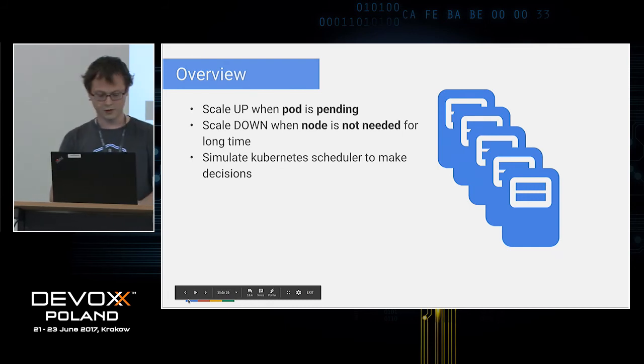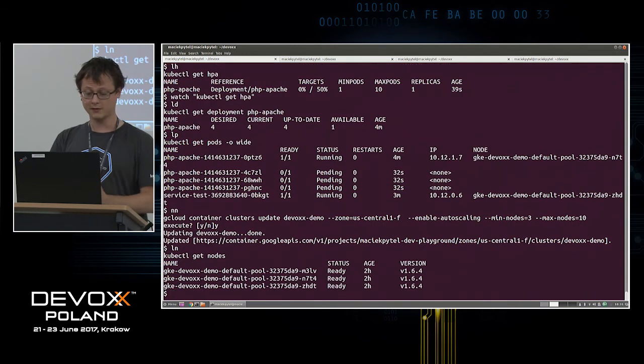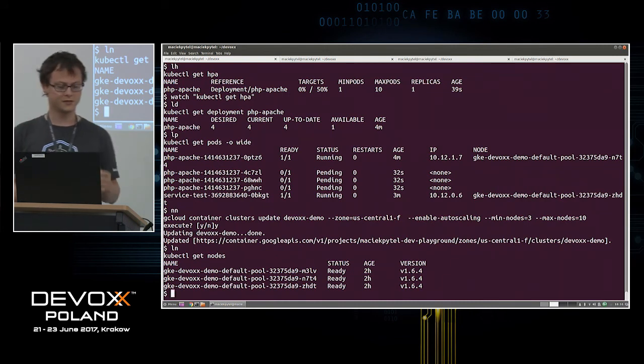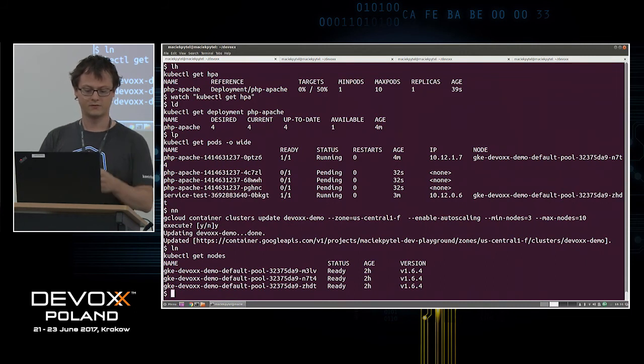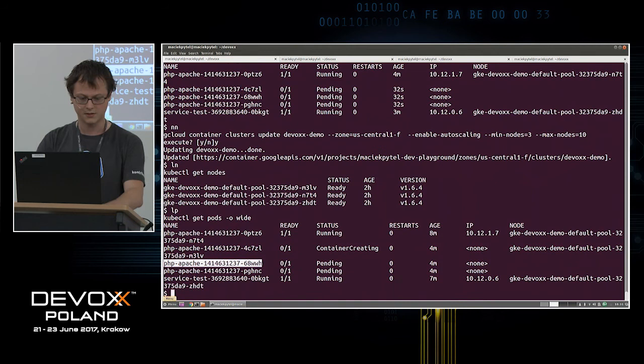Okay, hopefully by now we have managed to deploy cluster autoscaler, and yeah, it looks like that has been successful. So let's see what's going on, if there are any new nodes. And there probably aren't, yes, because as I said, it takes about 2 minutes to spin up a VM, start the operating system and all this stuff, and we haven't given it enough time. But the decision should have been already made, and cluster autoscaler reports what it does to us in various ways. I think actually the machine just has started because the container is creating.